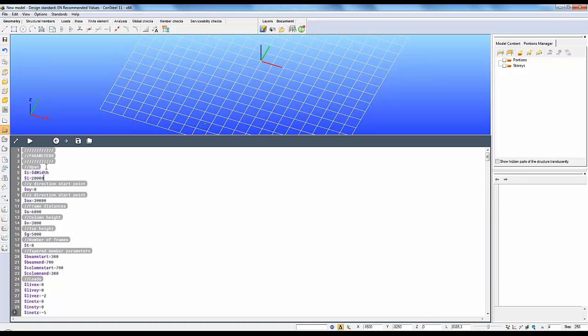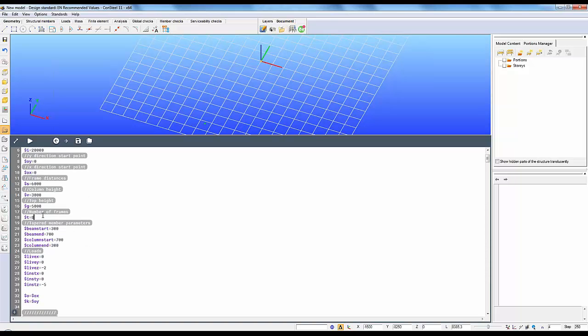So the first is the span. The next parameter is the origin of the placement. The next parameter is the frames distance. So in this case it is 6000 millimeter, followed by the column height variables, the top height, the apex height of the frame.